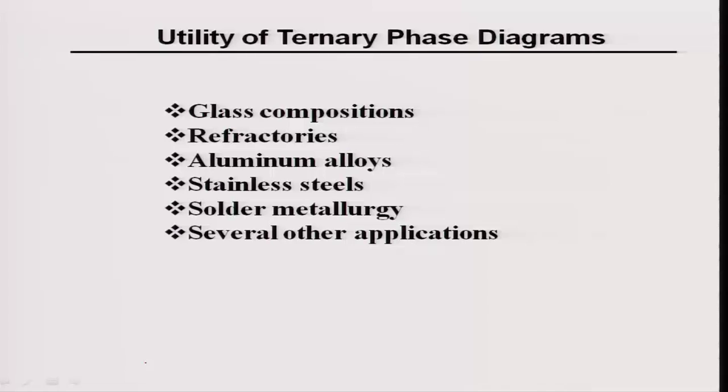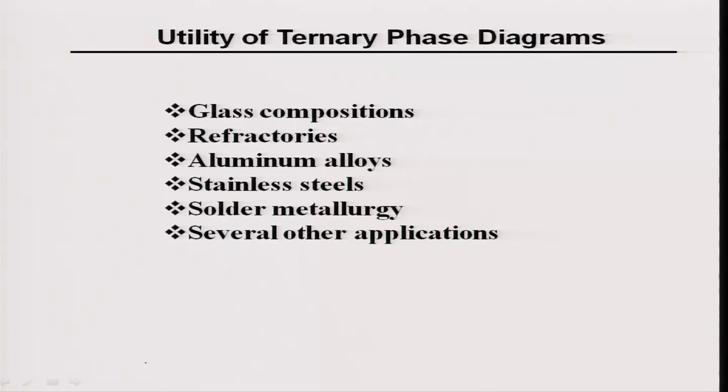Then you have many aluminum alloys, metallic systems like aluminum alloys. Let me just give you aluminum, copper, silicon. It's a classical alloy. The three components are aluminum, copper and silicon. In fact, to be specific, aluminum, copper, silicon has a ternary eutectic system. The eutectic is between alpha aluminum, silicon and Al2Cu, and it basically forms a ternary eutectic. And that is one of my favorite subjects, which I will discuss in the lecture. So, there are many aluminum alloys, not only aluminum, copper, silicon, but aluminum, nickel, iron, aluminum, copper, iron, aluminum, copper, nickel. There are many such systems.